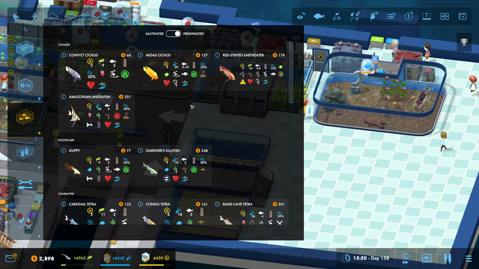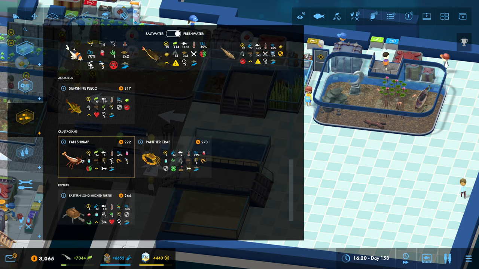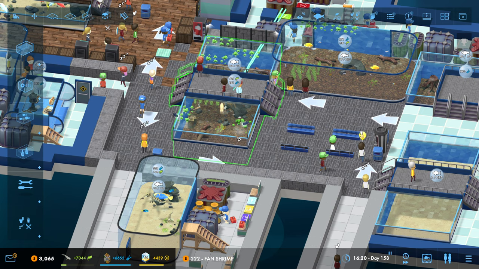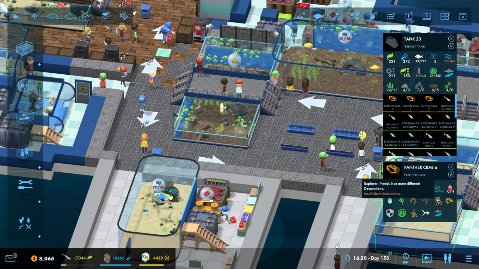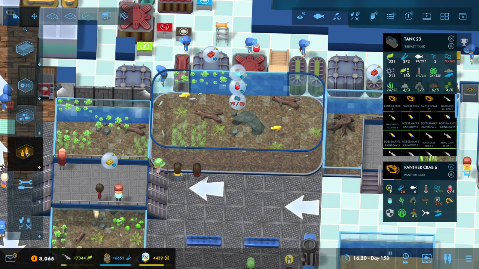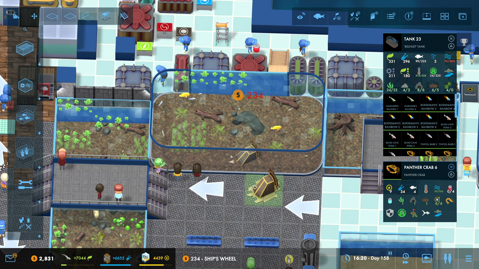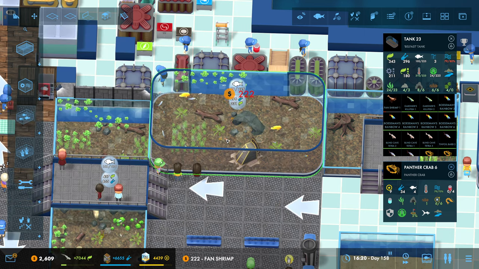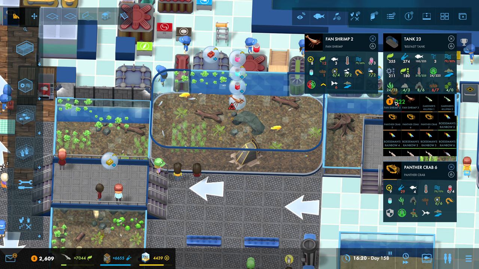Wonderful. Okay, let's actually throw down the catfish now, because that's still one of the fishes that I require most. The fan shrimp. I thought I had a fan shrimp somewhere. We need more decorations for that fish as well, which I can sort out right now just by throwing down a ship's wheel. Excellent. Okay, should we try sticking some fan shrimps in there? I am unconvinced. Nibbler is present. Yeah, okay. So that's a no-go.